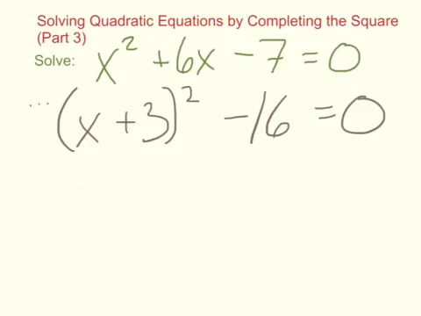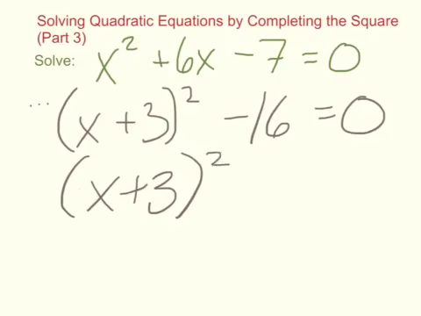I'll show you how to get from this point to the end, because we've already talked in other videos about how to get up to this point. So what we're going to do is isolate (x plus 3) squared. Once we've got that isolated, we'll take the square root of both sides, and there's something we'll have to talk about with signs there. And then we'll subtract 3 from both sides to get rid of the plus 3. Okay, so first of all, we'll add 16 to both sides. So we'll have (x plus 3) squared equals 16.